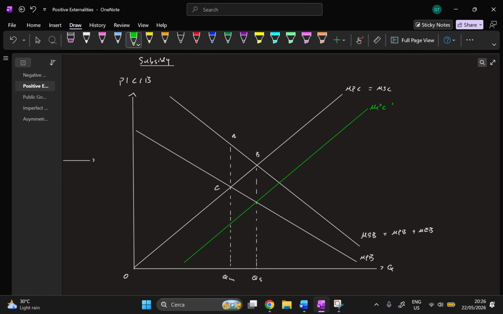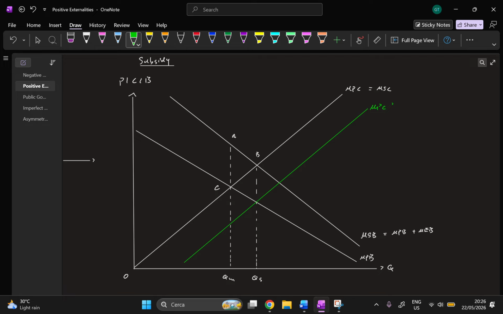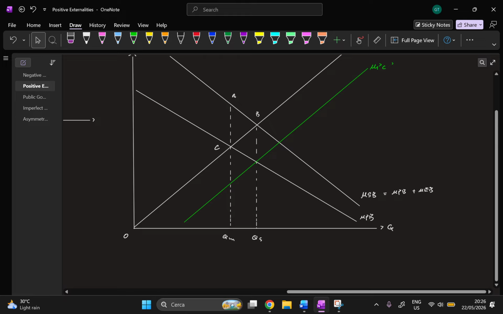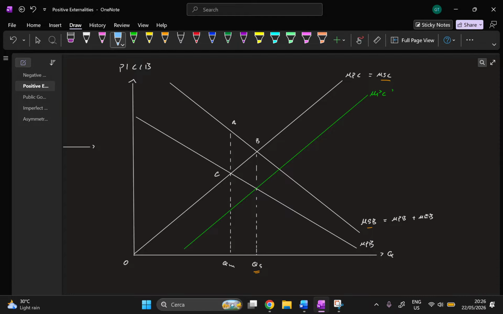Now let us recall, this is the fourth time we are looking at a diagram like this, so we should be quite familiar. My socially optimal output, or quantity, is here, QS, where MSC equals MSB. However, the free market equilibrium quantity is this point here, QM, where MPC equals MPB. So just a recall, MPC equals MPB is this blue point over here. I want it to be at this orange point over here.